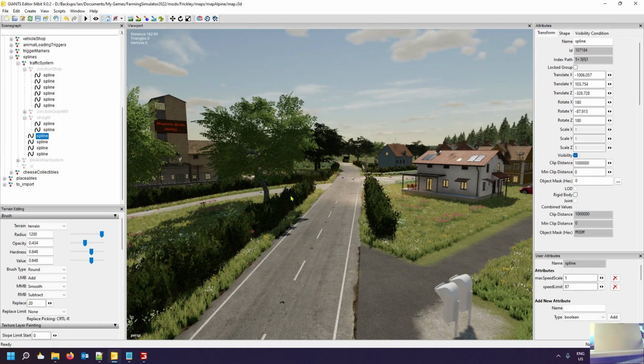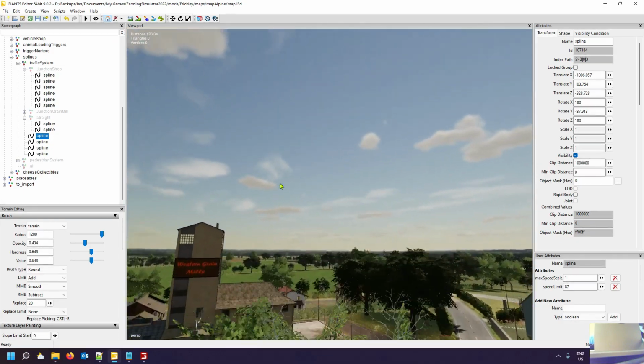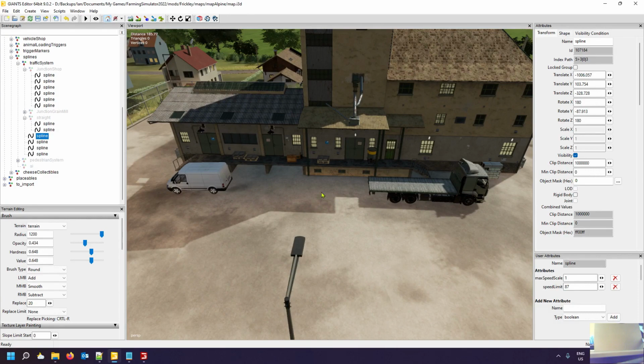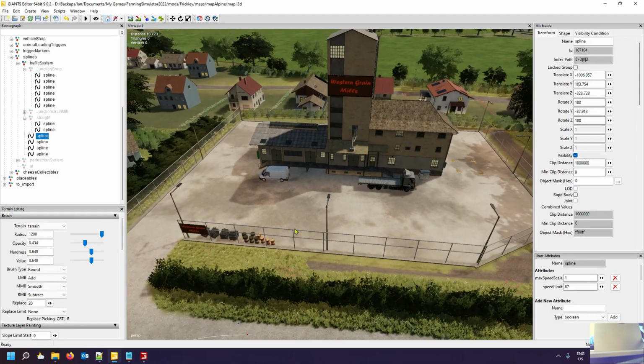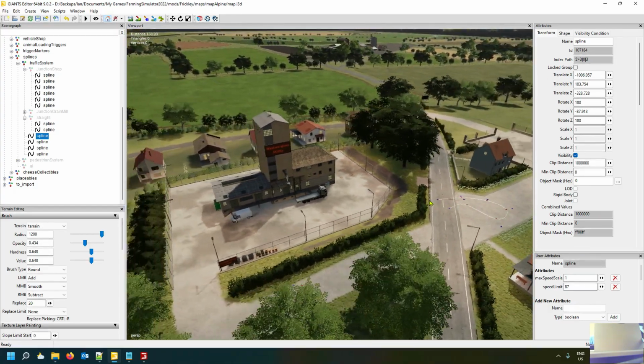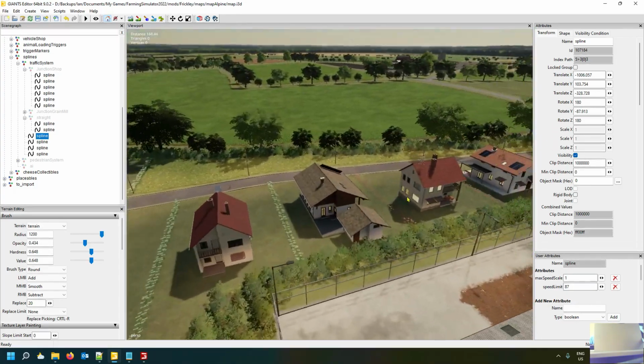And then the last thing I wanted to share with you is your sell points. I don't have a sell point in the game yet, but if you look at the sell points, the i3D, if you open it, you'll see there is a spline that runs over the sell point, the start and end. So you're going to have to bring your spline in and connect with that spline on the other side out, and then come out for the sell points to work. Otherwise your vehicles won't know to drive there.